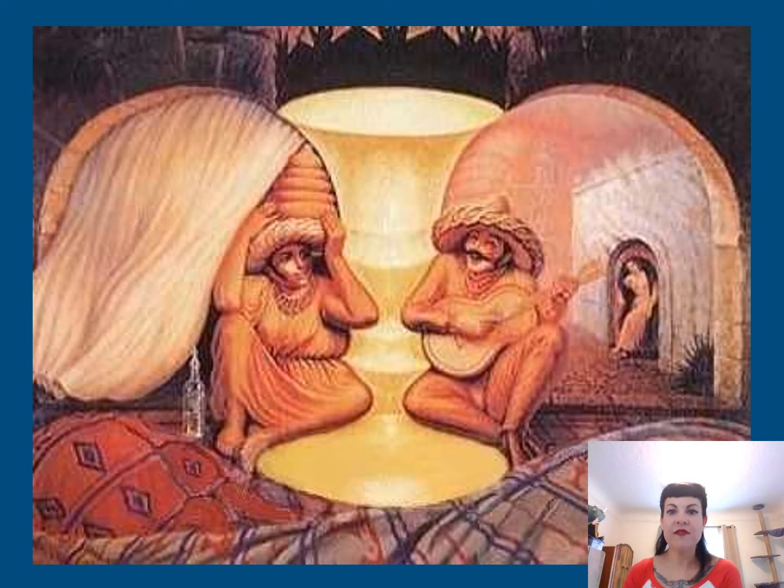Now look at this. What's the very first thing you see? Is it two old people looking at each other? Is it two young people looking at each other? Is it a man playing a guitar? Is it a woman walking through a doorway? Do you see a chalice or goblet in the middle, or even some thorns at the top? If you said yes, then you saw all of it.